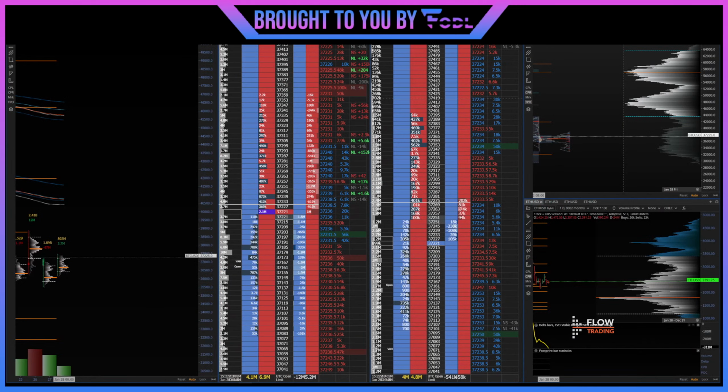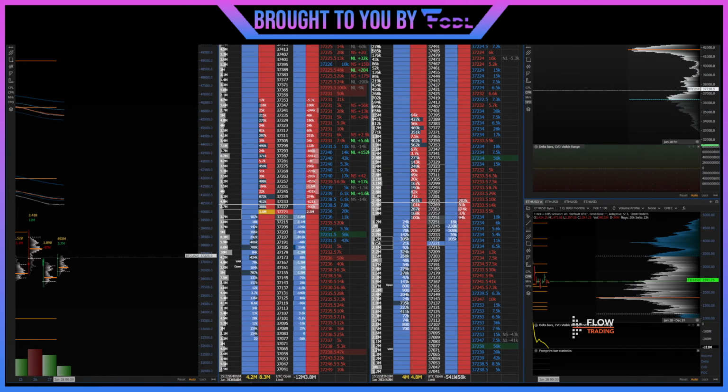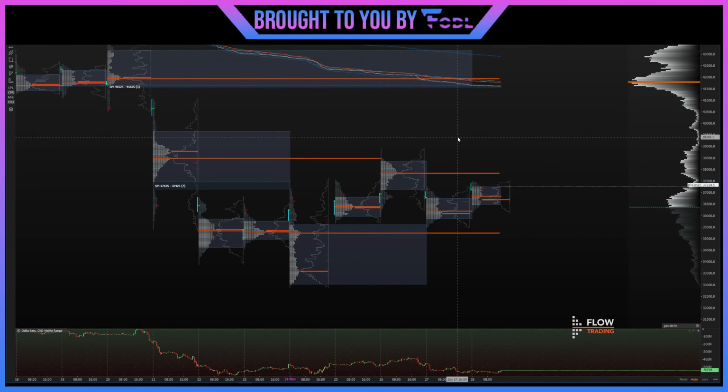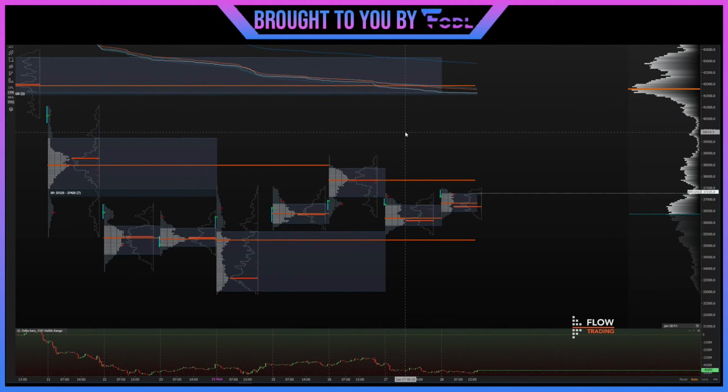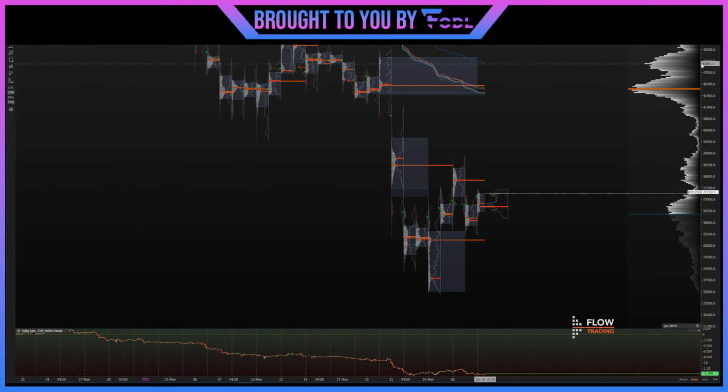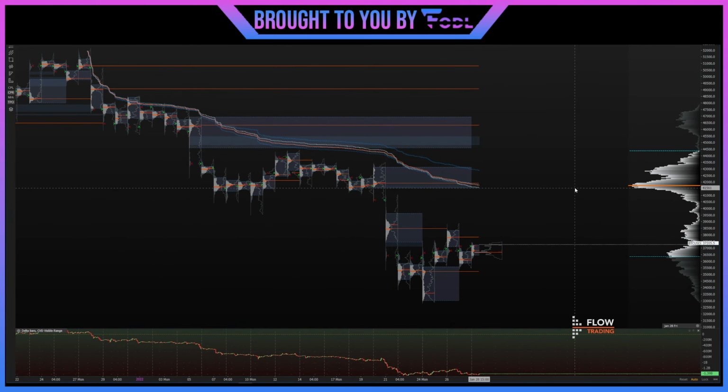I can look at the daily on a market profile as well, and let's start with that. And you can see here that what I've got, and I'm just going to zoom out a little bit so that you guys can see if you weren't here last week on Wednesday, is a VWAP anchored to the most significant swing high, which is around $52,000.